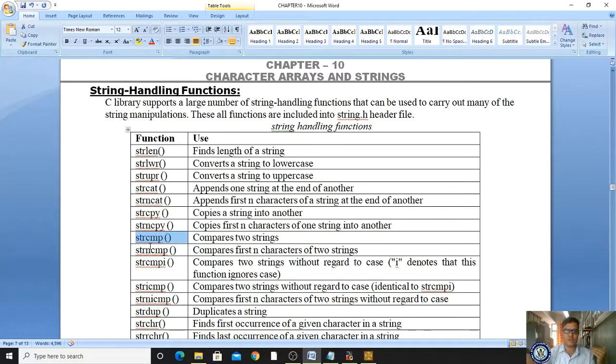If the first string is smc and the second is bc, it compares the first character of the first string with the first character of the second string, using their ASCII values. If the first string is greater than the second string, it will return a positive difference value.